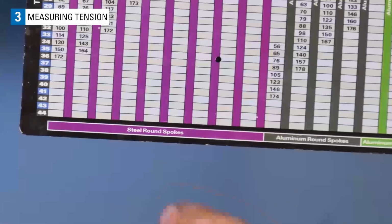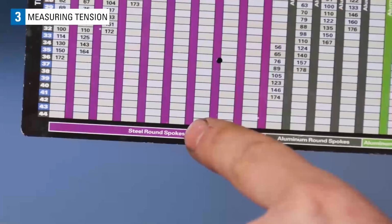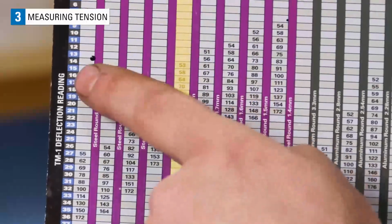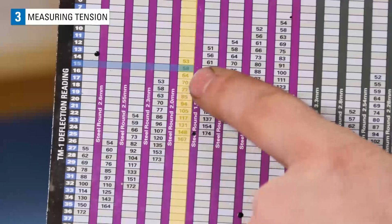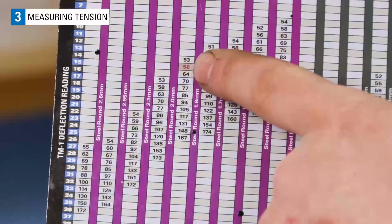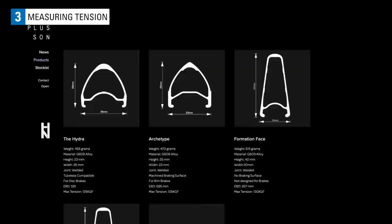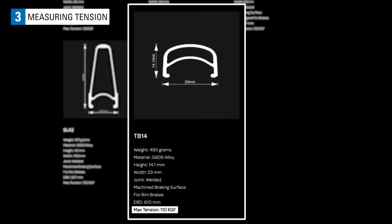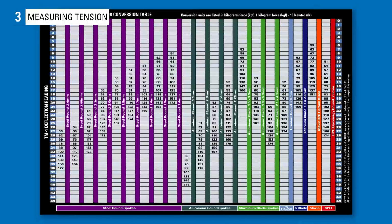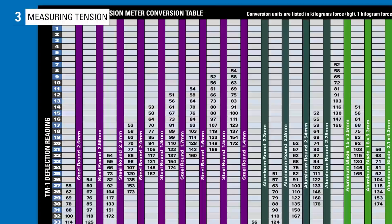Looking at the TM1 chart, we find the steel round spoke section and scroll over to our spoke's diameter, 1.8 millimeters. With our TM1 reading of 15, that places the tension of our steel round spoke right at 58 kgf. This rim's manufacturer calls out a max tension of 110 kgf. We are going to set a tension goal for this wheel of 100 kgf on average, which for our spokes is a reading between 20 and 21 on the TM1.